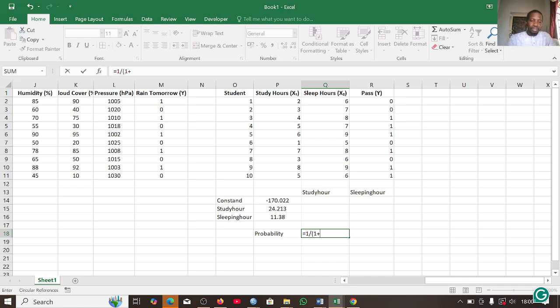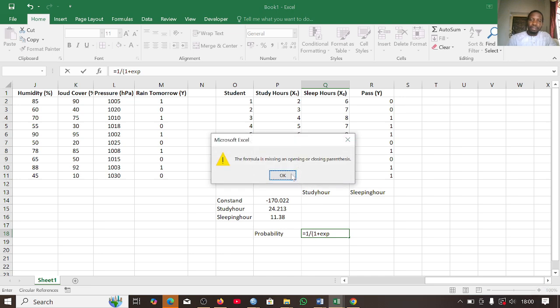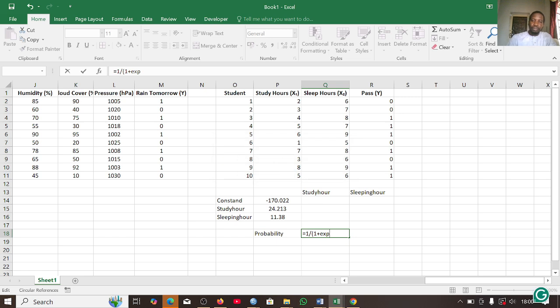I write the exponential, then double click on it. Now we need to write the minus, because you need the negative sign when calculating the exponential. It means that the higher the value, the lower the probability, and the lower the value, the higher the probability. So you need to introduce the negative sign in the calculation of the exponential. Then I open bracket.